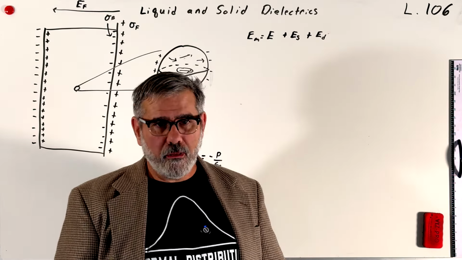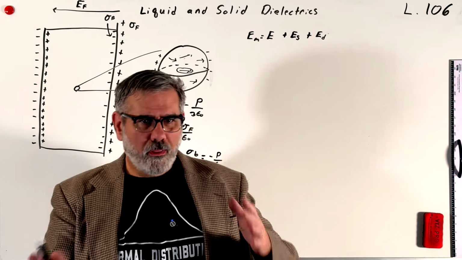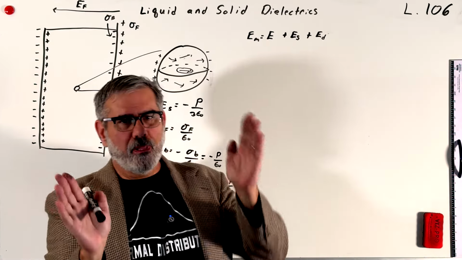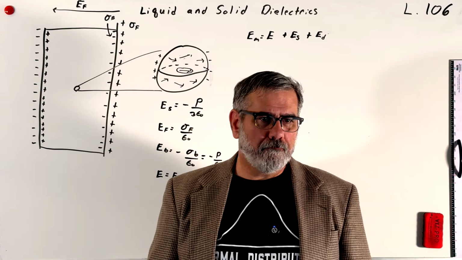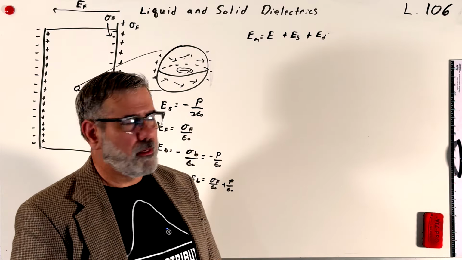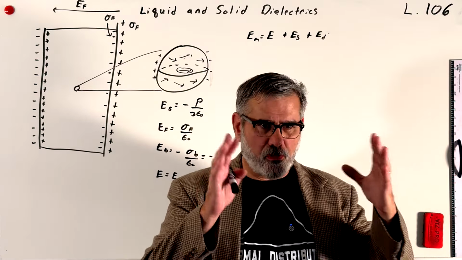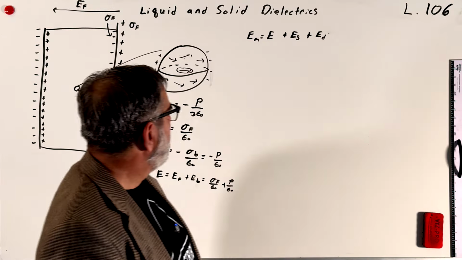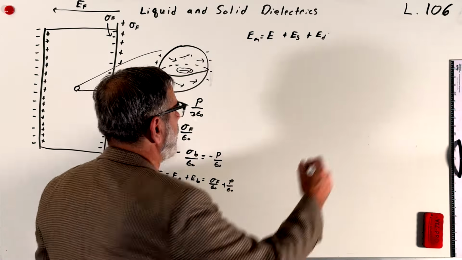Now, if it's a liquid, at a normal temperature, not too cold, these dipoles will be randomly arranged because they're always rotating around inside the fluid, right? That would be the case if the electric field we applied to polarize the material was not really strong, and if the temperature was not so cold that everything starts to freeze out. So in most cases of interest to us, this E sub d component is going to go to 0.